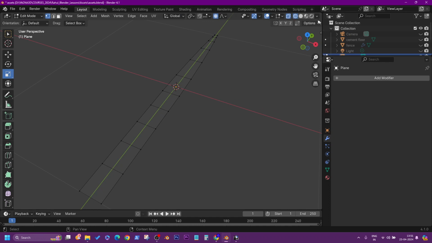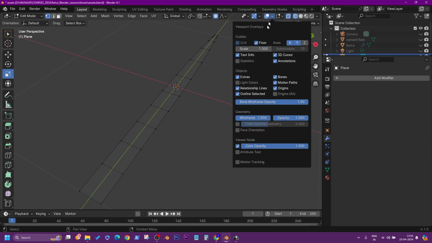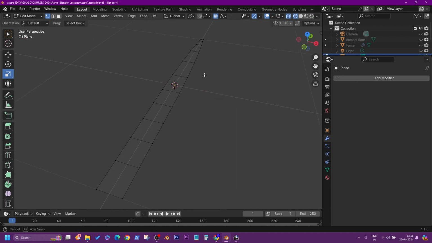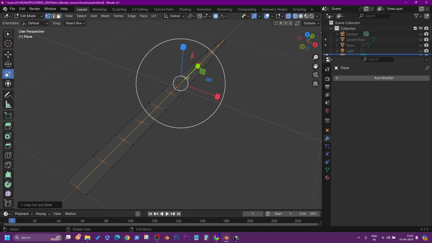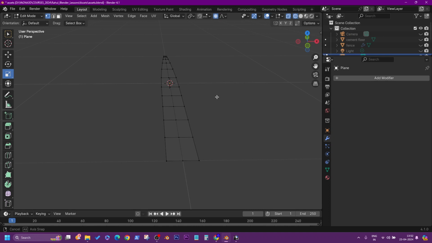Now I'll switch on this flooring so that you can see it clearly. Do you see any cut in the middle? Cut means the loop edges in the middle. Vertically there is no edge. There are ladder-like cuts, edges are there, but there is no vertical edge, one single edge starting from here to this end. So we are going to add that one, like in a leaf, we'll have a stem like that. Same way we are just adding it.